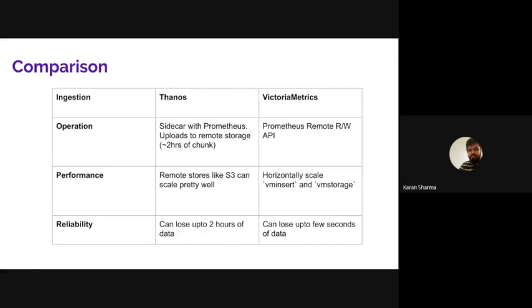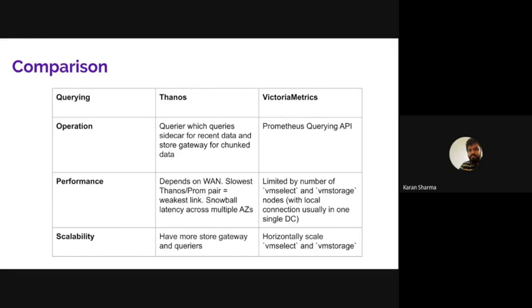And one key point is that VictoriaMetrics doesn't use any WAL. It uses something called a sorted string table. The limitation of WAL is that you need to call fsync on your data, and fsync tends to slow down your ingestion capabilities. But the sorted string table bypasses all of that, and it gives much better performance than the fsync method. So there's that. Next, we have the comparison on the querying aspect.